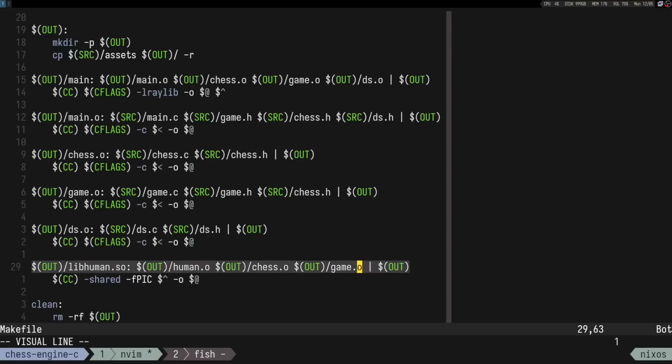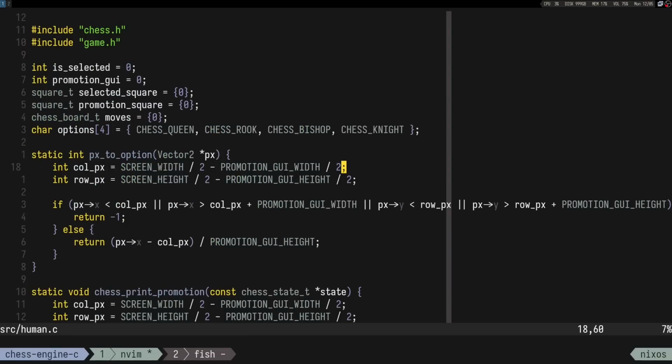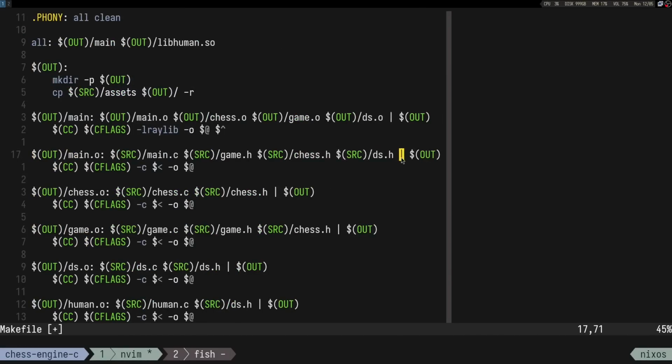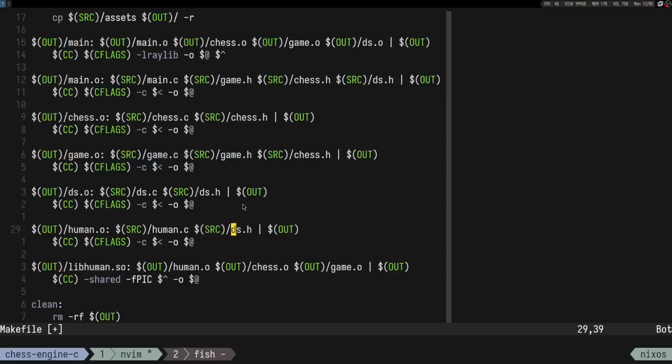So that's gonna be that, and we need to compile human.o. So human.o obviously comes from human.c, and that's the annoying part. Now we have to check all the dependencies, the h files, right? So this one needs chess.h, and it also depends on game.h, right?